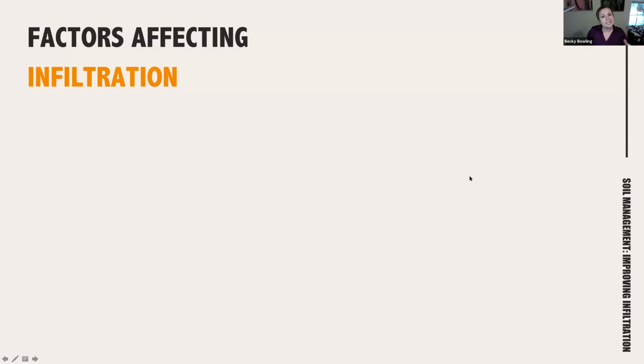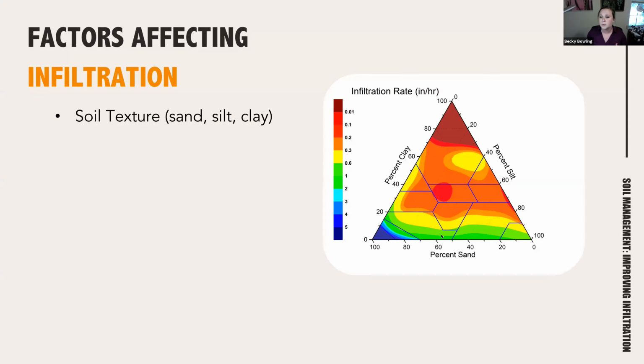There are several different things that may affect infiltration, or the rate at which water moves into our soil. One of the first ones, which we probably have the least control over, is soil texture. Soil texture refers to the ratio of sand to silt to clay in our soil profile. Here in the state of Texas, we have a lot of diversity in our soils, and we'll talk about that in a little more detail. Some soils may be very deep and sandy. Some soils may be very heavy clay. Some may be more of a silty clay loam, which is what we see a lot in parts of central Texas, and they may be more shallow.